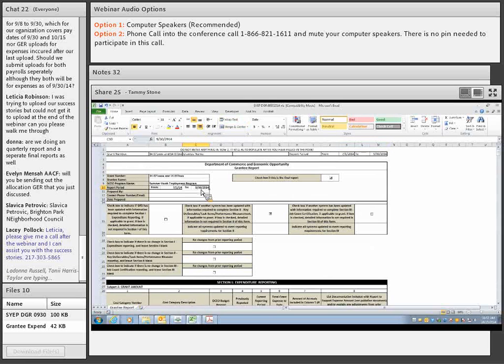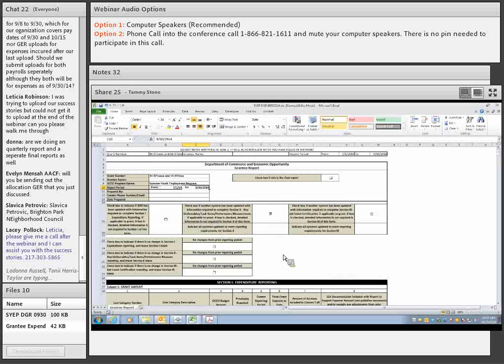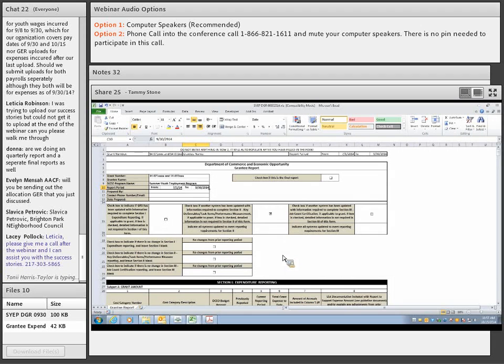If you are not ready and you don't have all your costs done by 9/30, then this will not be your final closeout report. You do not check that box. You keep that open. And then you report your expenditures based upon the end of September. The only thing I'm asking is by the end of October, we're done with this. Then I want you to get a hold of me and I want to complete this document again. So what we will do then is we'll make this, say, 10/30, and then you're going to click this as your final report, and then you'll document your expenditures based upon your final numbers. But I want to close out these grants as soon as we possibly can.